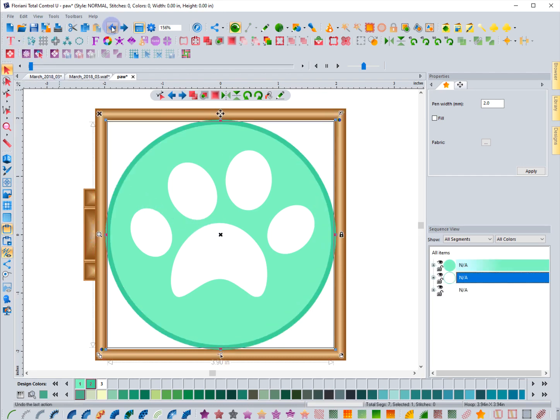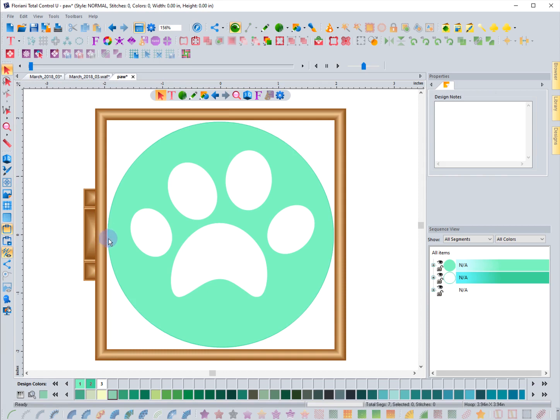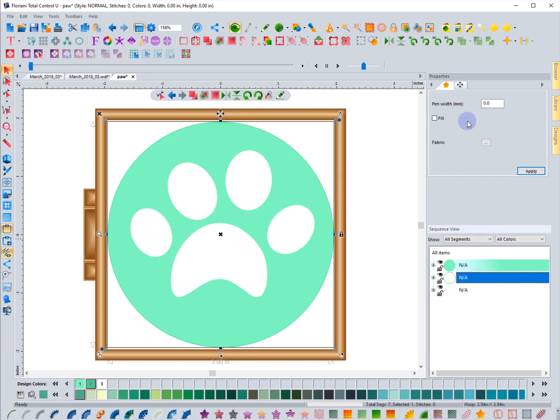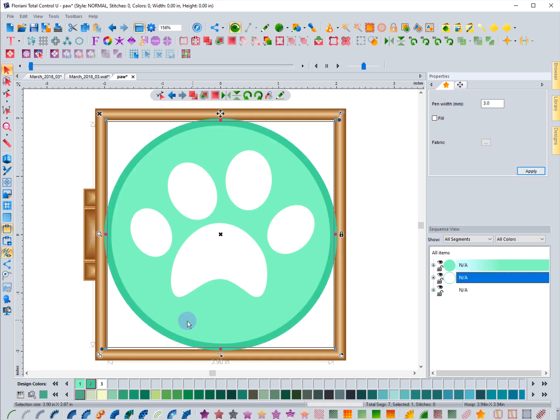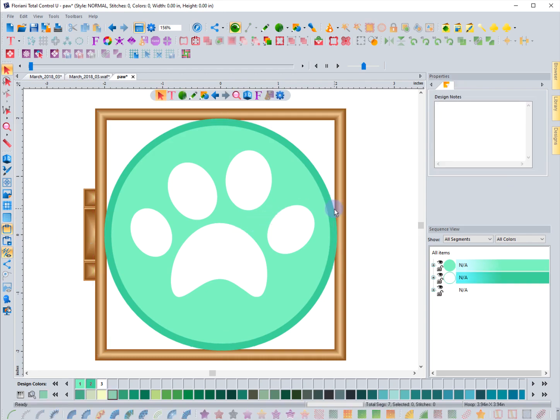So if I come over here and change this to 0, you'll notice that it fits perfectly within the hoop. It's just because there's a stroke or pin width applied to it that it's going over the edges. So just something to point out there, because that can affect what you see here.